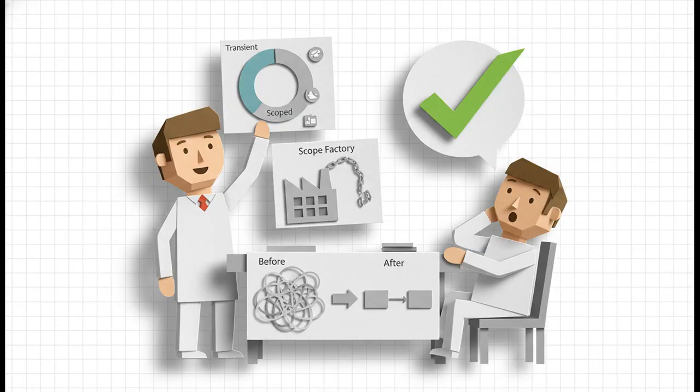And by the way, mastering this stuff isn't just about writing good code. It'll help you land your next job. These are classic technical interview questions. You should be ready to explain the difference between scoped and transient on the spot. You should know exactly how to solve the captive dependency problem using IServiceScopeFactory. And you should be able to explain why it's so important for singletons to be stateless.